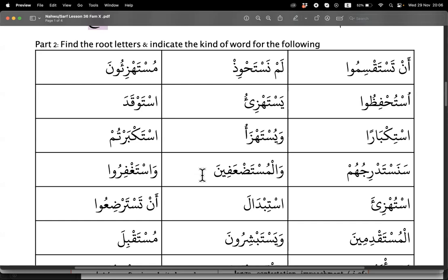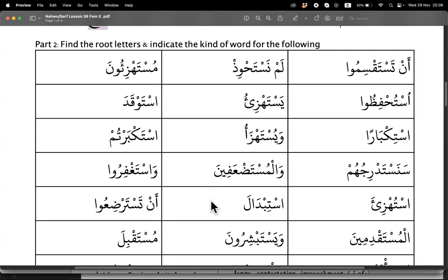What's with the gender? This gender is muzakkar salim. Yes, it is muzakkar salim. So why can muzakkar salim not be zarf? Because it relates to beings with intellect. Yes, correct. So muzakkar salim is only for intelligent beings. Very good, 'aqil. Exactly. Technically isim maf'ul and isim zarf are the same pattern, but once you put the ina ending, it definitely tells you this cannot be zarf anymore. Very good. Next one.